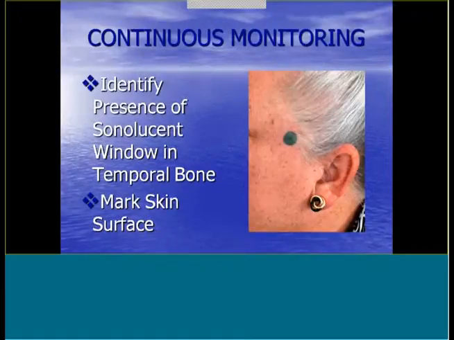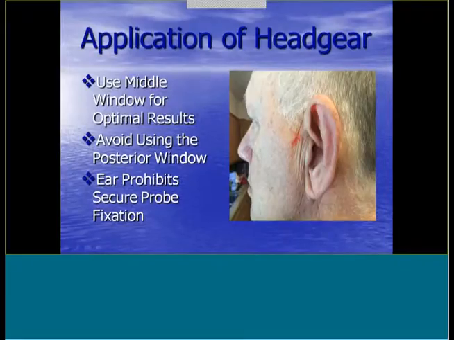and you're not aggravating your patient. Okay, so you want to identify the presence of the window, again, in the middle window of the temporal bone. Avoid the ear, the posterior window. I know we all love to use this window back here, but if you think about that eyeball, it goes over the ear, and you don't get a good seal. Mark your skin surface. So just put a little dot there, little purple dot. Again, avoid the orbital ridge here because remember there's a bone right under the eyebrow. So it affects your probe. Okay, use the middle window again. Avoid using this posterior window here because the ear, you can see how that eyeball would get in the way. And you're not going to have a really good connection.